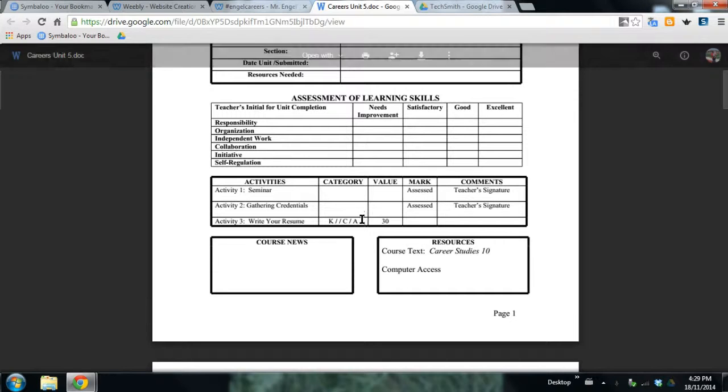And to me, that's the most important part of this, because the software in My Blueprint basically formats the resume for you, spits it out, does everything. The work that you have to do in this unit is to get what you're going to put into that resume. I'm going to go over some of that with you more. But in terms of gathering credentials, gathering the information for your resume, this is a very key component, and it will definitely affect what your outcome is going to be.